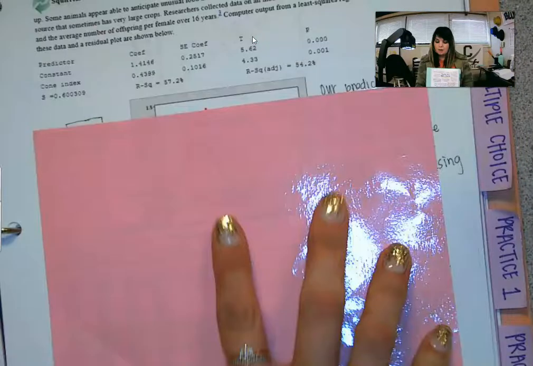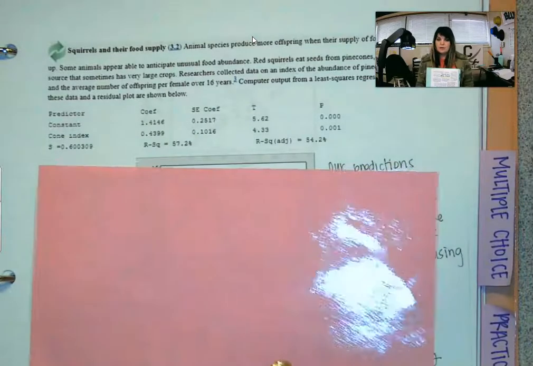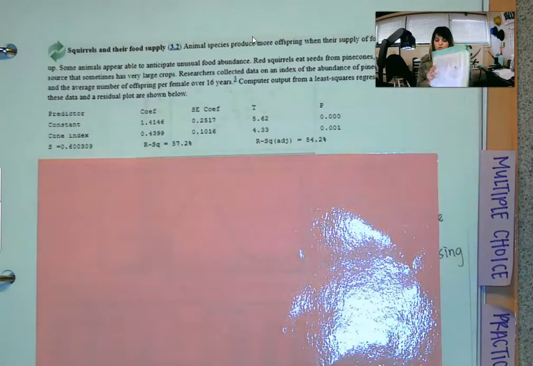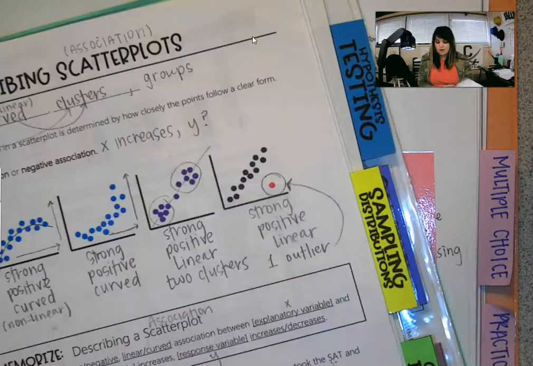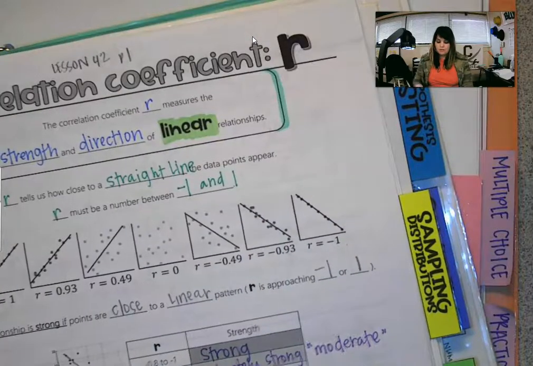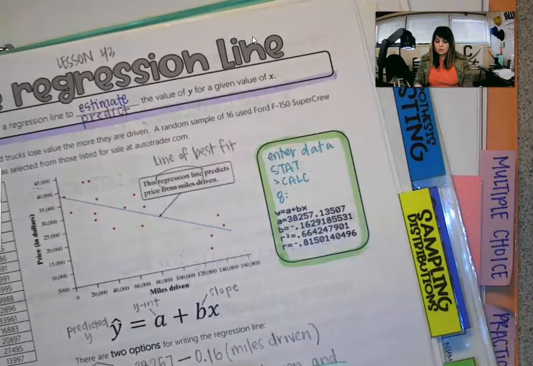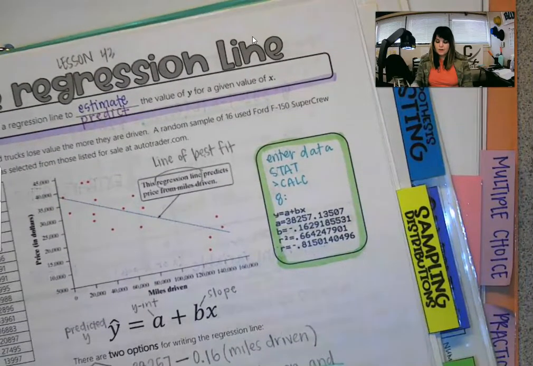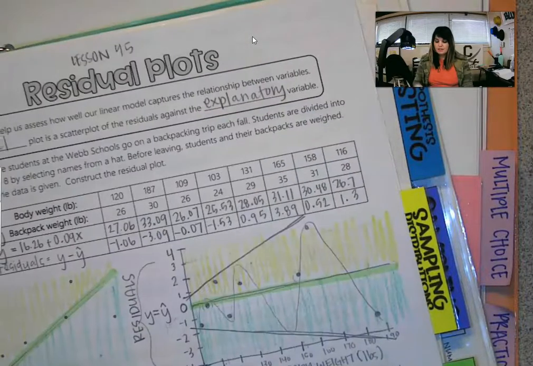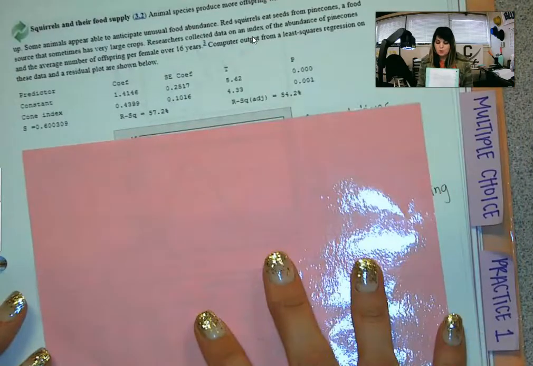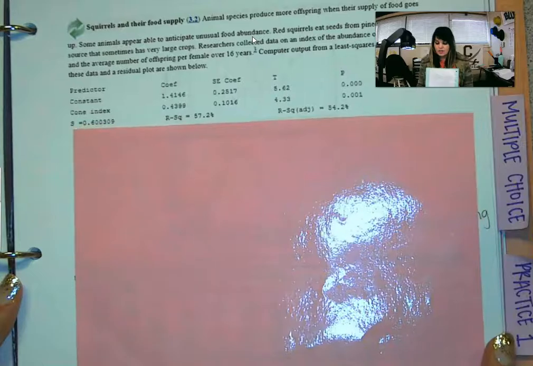Okay, the next few problems are on scatter plots. So the best advice that I can give you for this problem is to go to your scatter plots tab and find the things that you need. So if you need to describe a scatter plot, you would use the page that says describe. If you need to do the regression line, that's this page, page 409. If you need to find a residual, that's page 413. If you need R squared and S, that's page 417. So scatter plots is a unit that I personally think is pretty easy to find what you need. So this is all in scatter plots.